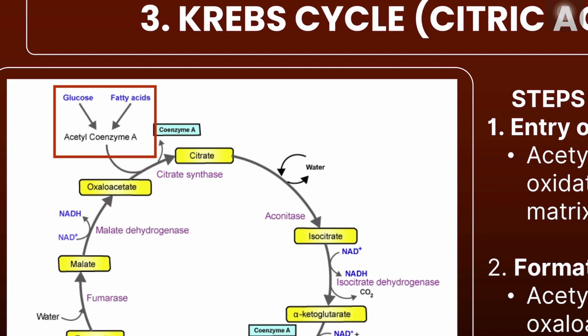This step introduces the new carbon atoms from the glucose into the cycle. Later on, they will be released as carbon dioxide. So again, in the first step, the acetyl-CoA will join the cycle by combining with the oxaloacetate.